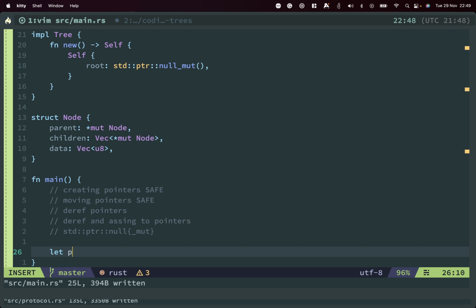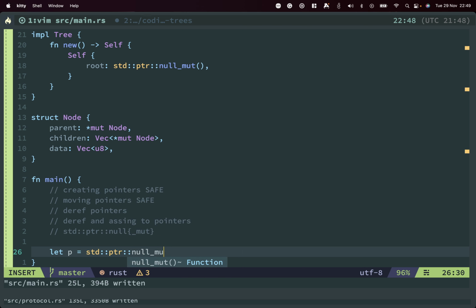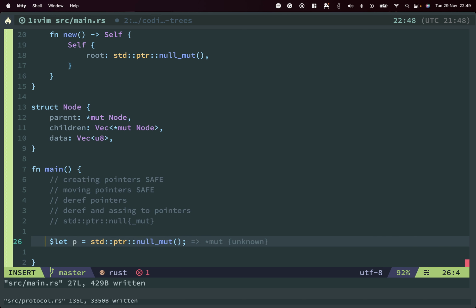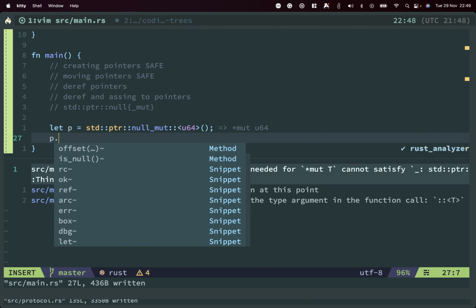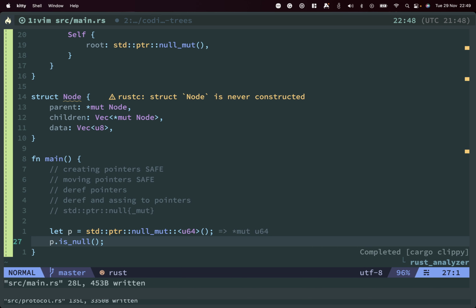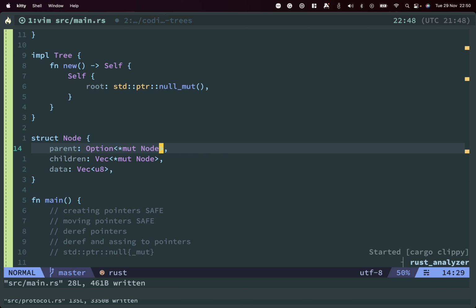Another thing to remember is if you make a pointer like this, we have this method on the pointer, is_null, to check if the value has already been assigned or not. It's also a way to see whether we already have something here. Or of course you can wrap it into an Option, which is not a problem either.